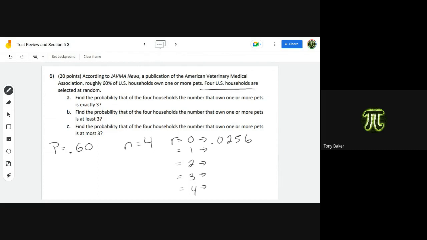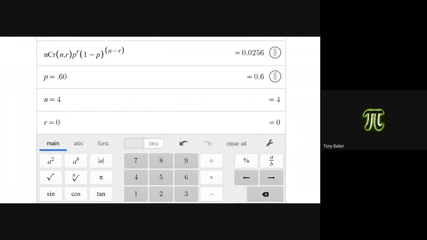How do you get to know what? Oh, you have to do nCr first. Here, I will show this. I was purposely not showing the answer. That's what the formula was. And you can use brackets or parentheses, that doesn't matter. But yes, the n minus r has to be in parentheses, otherwise it will not let you put more than one thing in the exponent. And the 1 minus p has to be too.